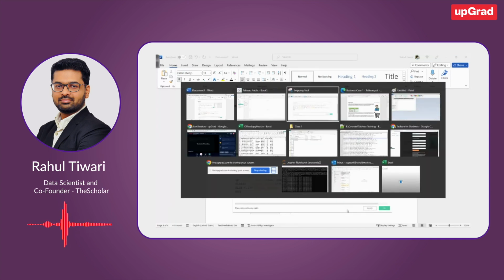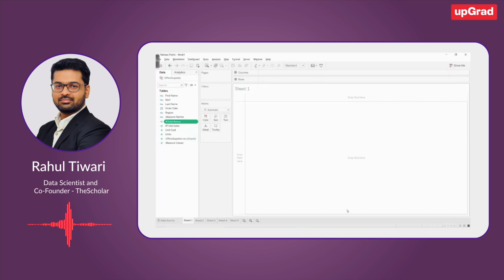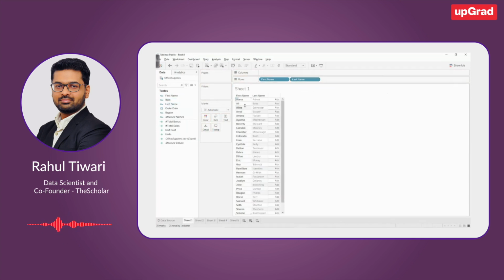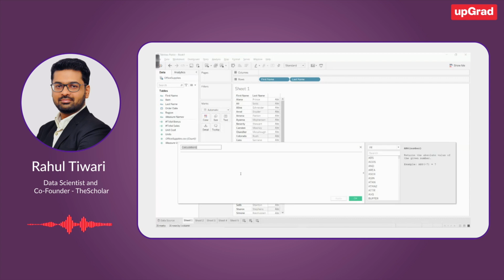And now the third logic which I want to create is the name. Suppose here is the first name and the last name. I have first name Elena and the last name is Prince. So I want A.Prince, A.Solis, A.Snyder, A.Pattern, and so on. Right? So I want to create one calculated field again, which is nothing but the name.